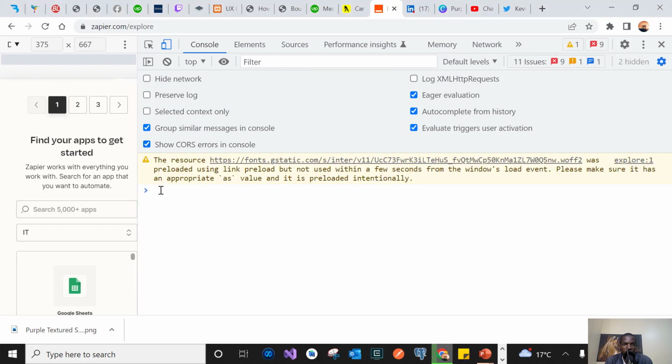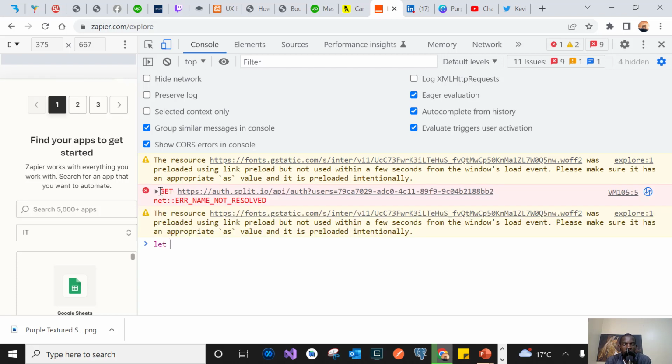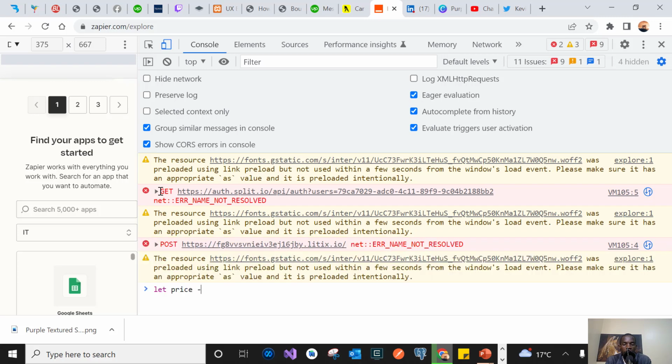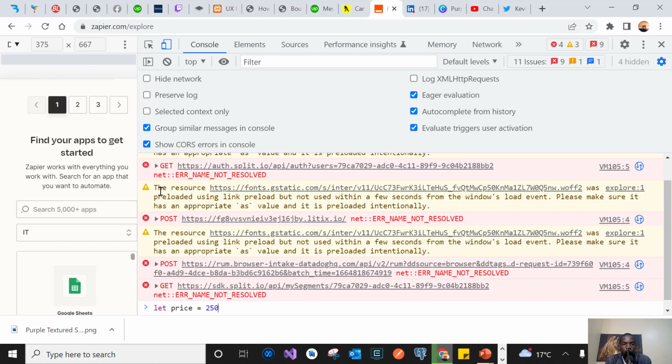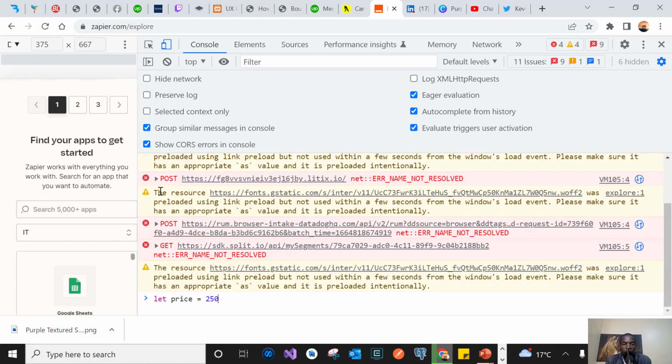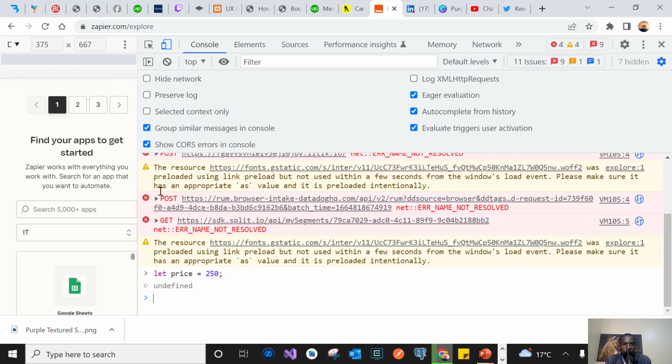So I'm at the console here, and I'm going to create two variables. Many a time when you have a variable which is mutable, or rather in simple terms which will change, it is good that you declare the variable with the let keyword. A good example will be the price of an item. Let us say you have an item that is priced 250 shillings, and maybe afterwards this price will change.